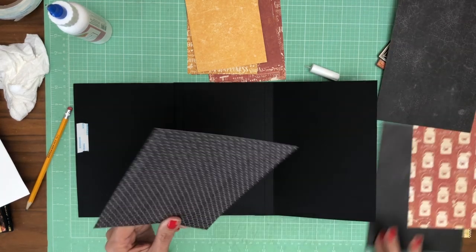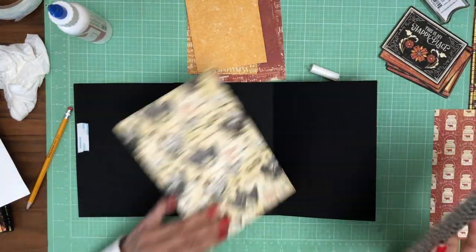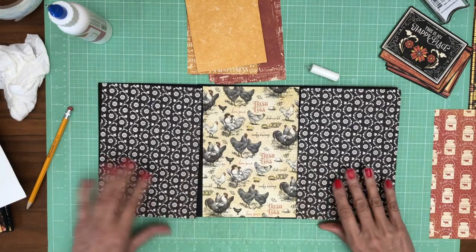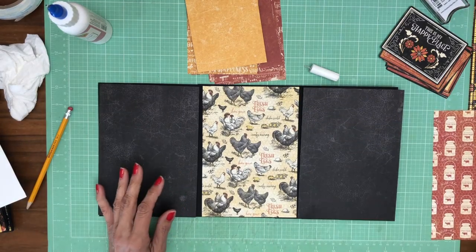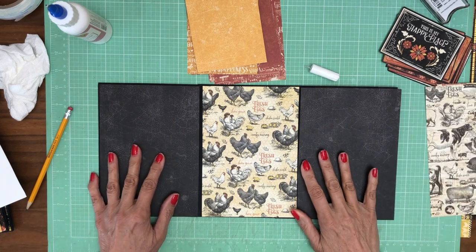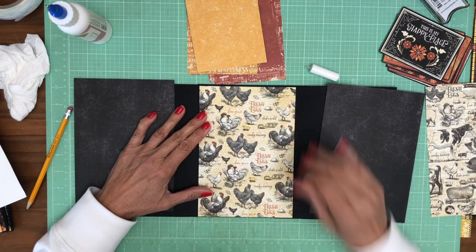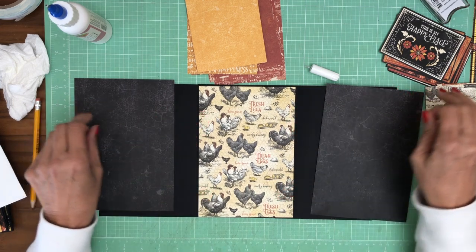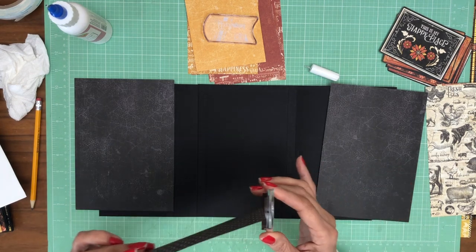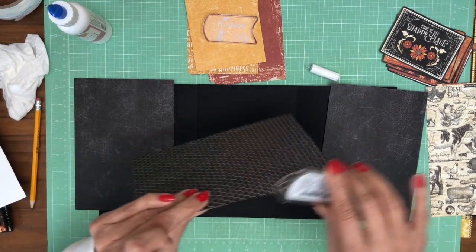Okay, I have a couple of choices to make for the inside. So I kind of like the chickens here. This is one option, and that's the other. And I'm thinking for sure the chickens are going to go in the middle, so let's go ahead and ink. It looks like it's trimmed out. I'm going to ink it and we'll lay it down. This is from the 8x8 collection pack as well.